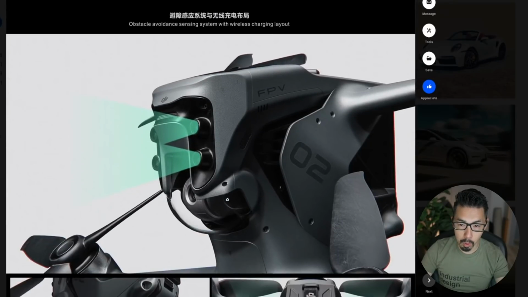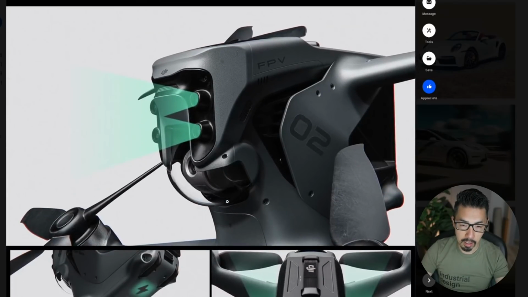Moving on to some more of now what I call are the close-up shots, showing off some of the features of this product. So of course he's trying to show off that these are going to be sensors that cast some kind of a beam using this teal kind of graphic that he's kind of photoshopped in. Not really quite sure what's going on with this outer red here.